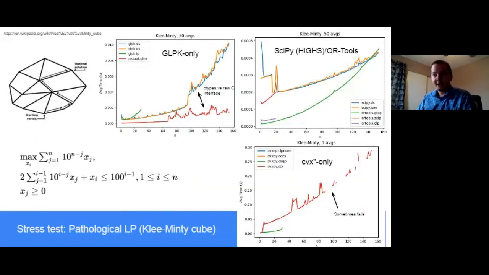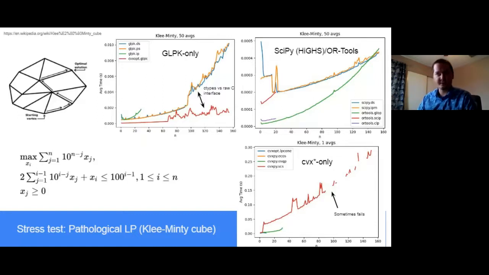All right, so a famous problem in linear programming is the Klee-Minty cube. It's a pathological problem designed to show the worst case performance of simplex solvers and others like the criss-cross algorithm. This will also do that for that. These were interesting performance profiles, so I wanted to take a quick look at them.